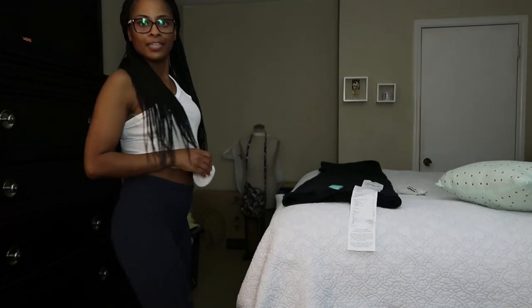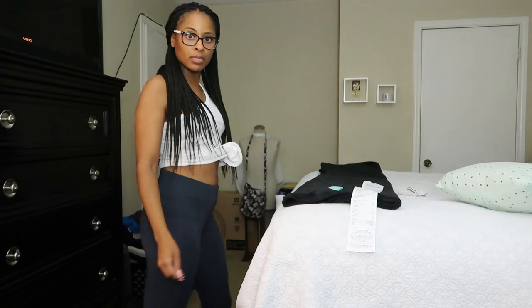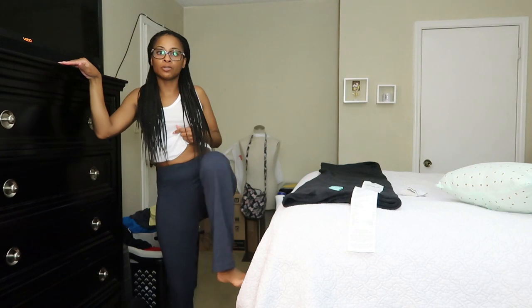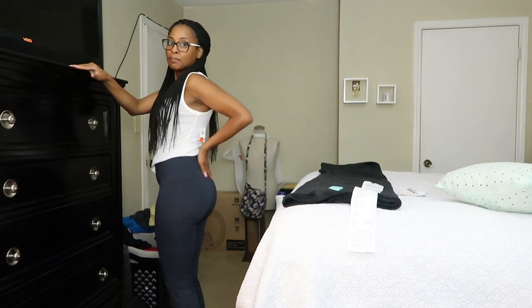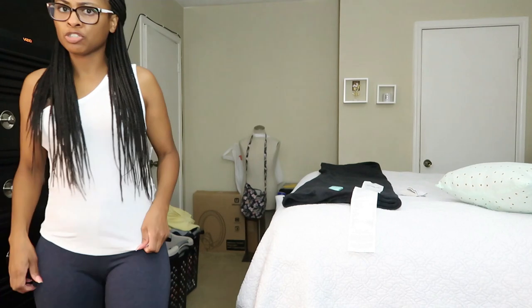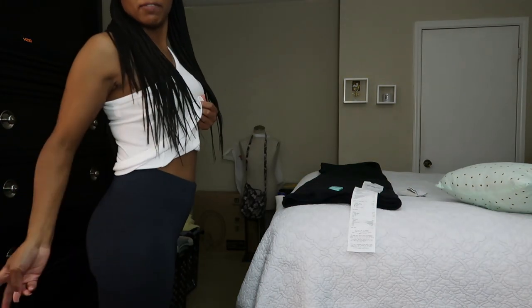All right, I really like these. I guess I just got a flat butt at this point, y'all, because they all making me look like I ain't got no booty. But I really like these. They're bell bottoms, as you can see. So super cute for like the fall time. I just kept the shirt on because I think this is the only shirt I bought. But yeah, let me know in the comments down below for navy blue.